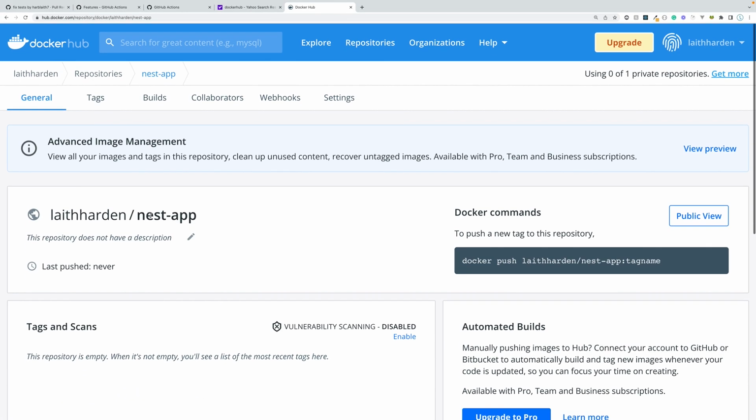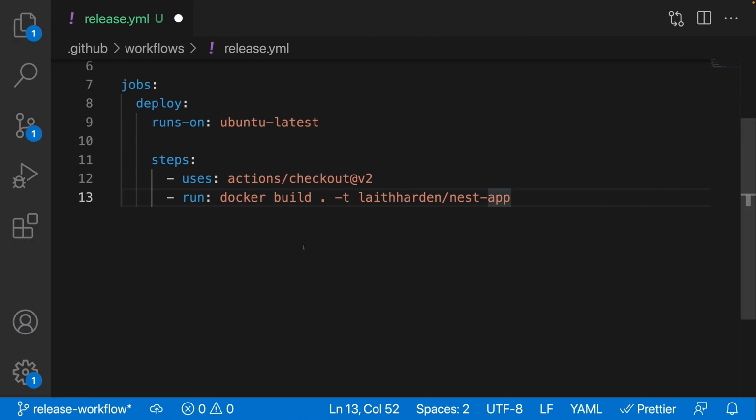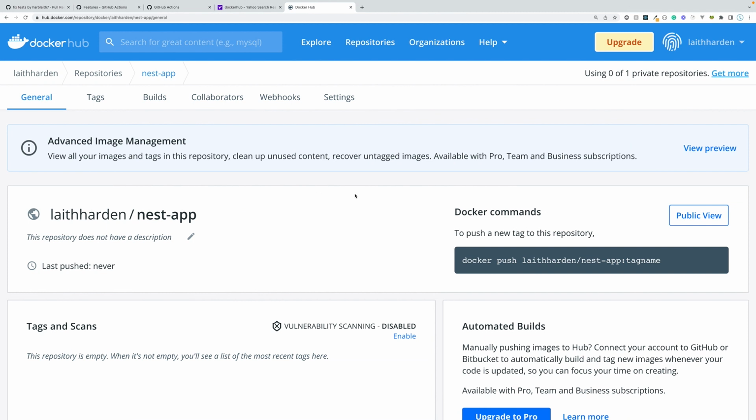The next step is we can't just go ahead and start pushing into any GitHub repository that we want. We need to log into this GitHub account. Now, how are we going to do that inside of CI?